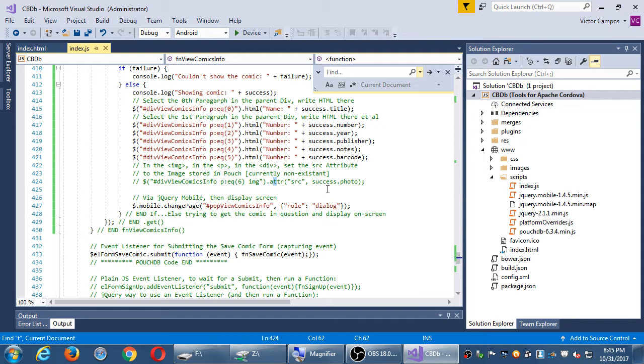Okay, so this is then displaying the comic on screen. Let me just run it myself. I hadn't run it yet when I had all of these extra fields to display. Let me just confirm mine's working. Barcode. Has anyone run it? And what happens with barcode? Because we have no barcode. Does it say undefined or not? Just blank. Yeah. Okay, that's fine then. So let me just run mine to see I don't have any errors.